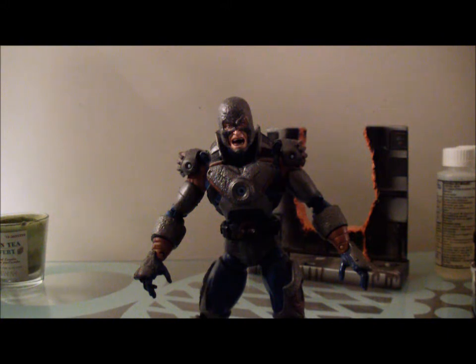I picked this figure up off of Kijiji for about $40, and that was not that bad because he went out of the package on eBay. This guy is like 60 or something. In package, probably 100. So I was really happy, and this guy is stiff too, and he came with his base, his big rock base. I don't have it right now. I mean, I have it, but I don't want to go get it.